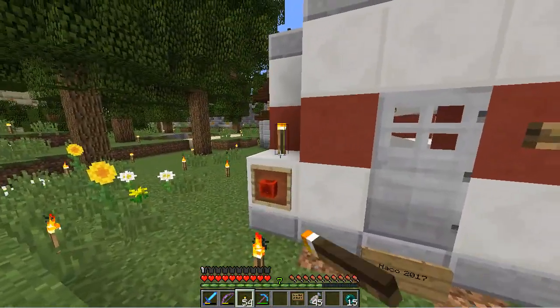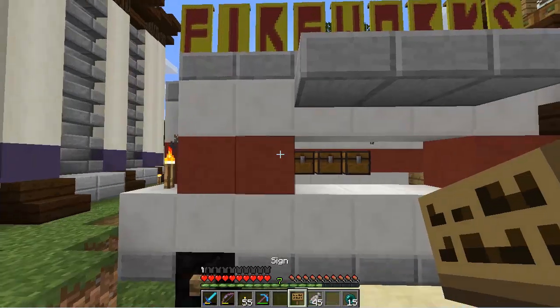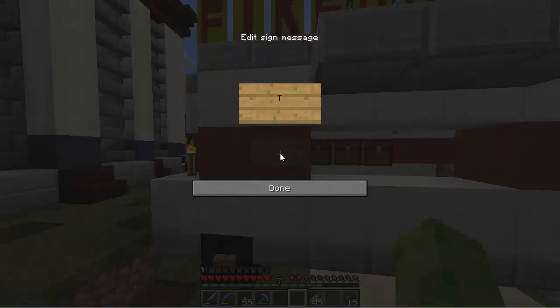All right, let's go ahead and put some torches there. We're gonna get rid of that. Okay. Tort's Firework Shop. Pay what you want. Ooh, let's back this up a second. Quartz. Quartz. I can spell. Firework.